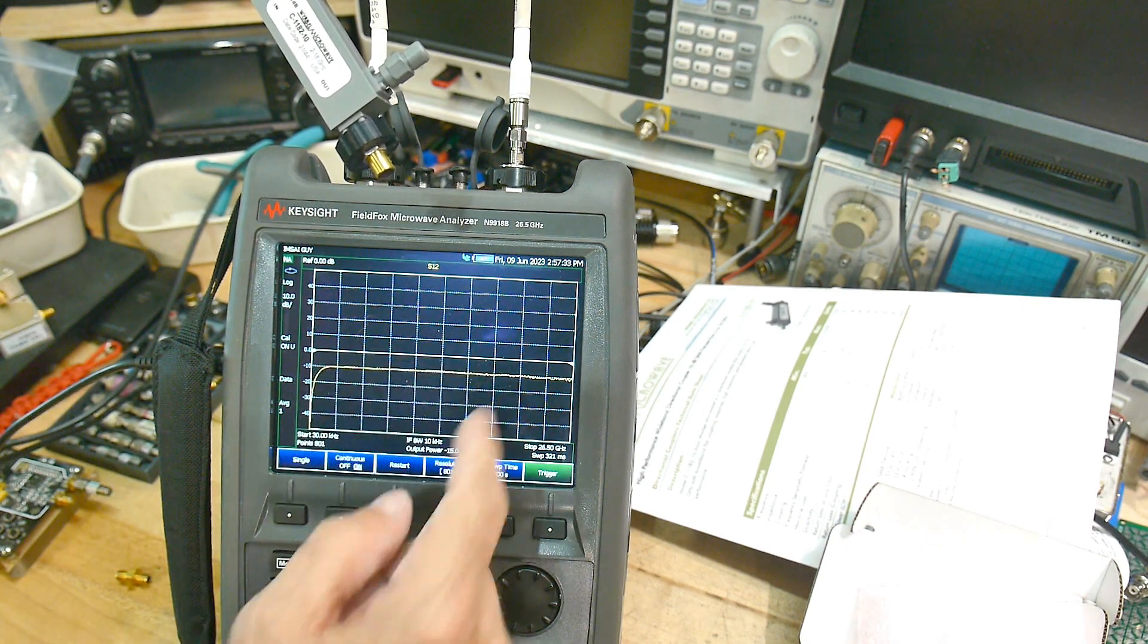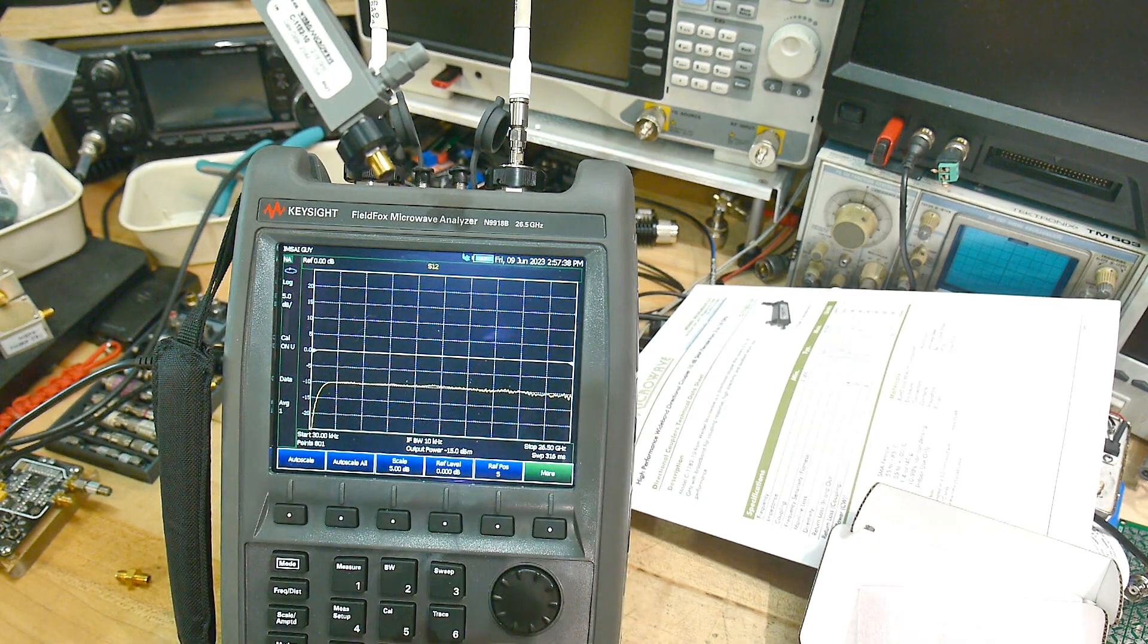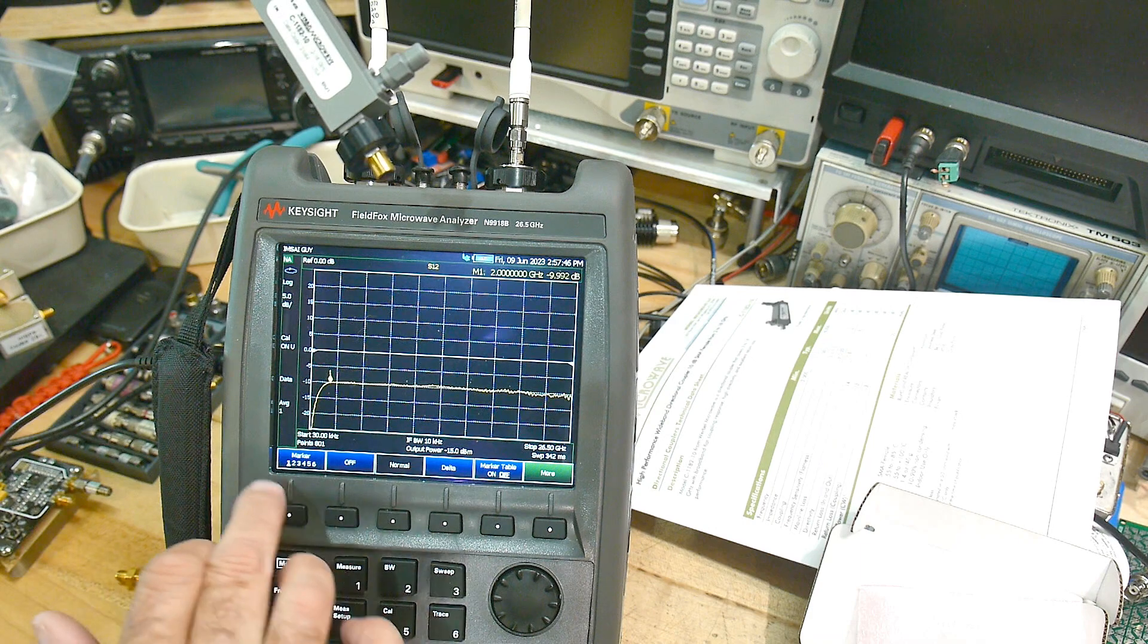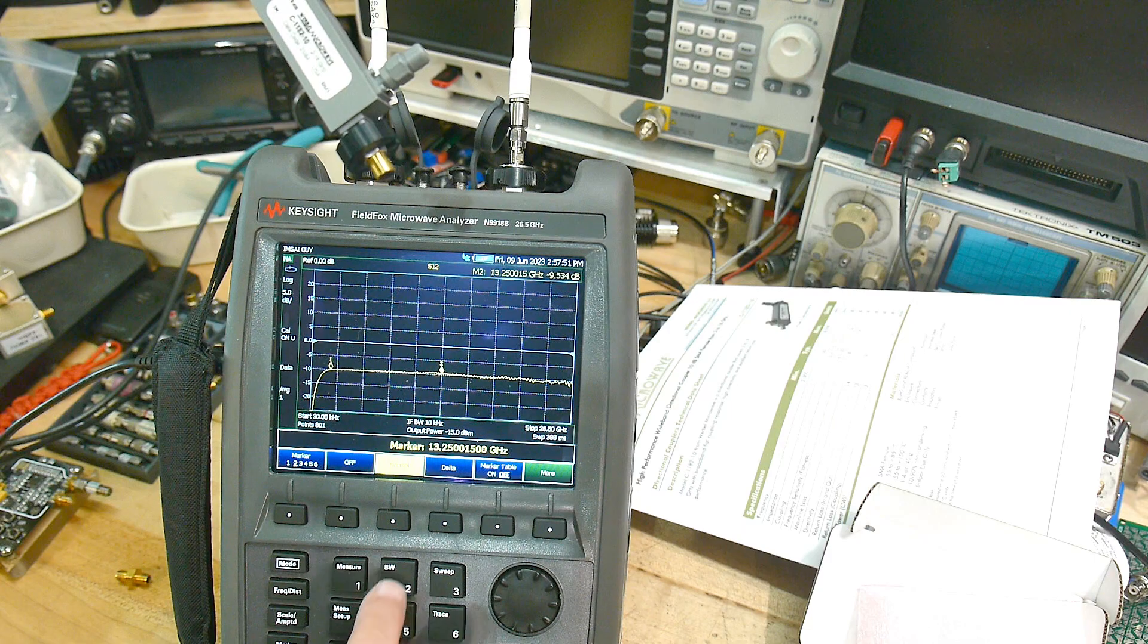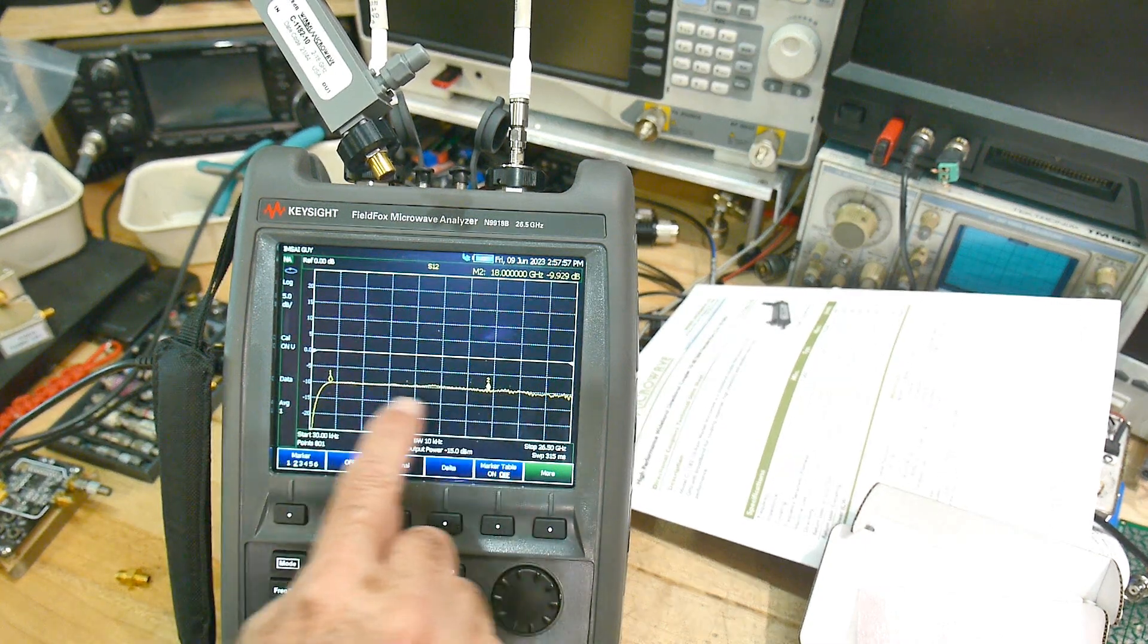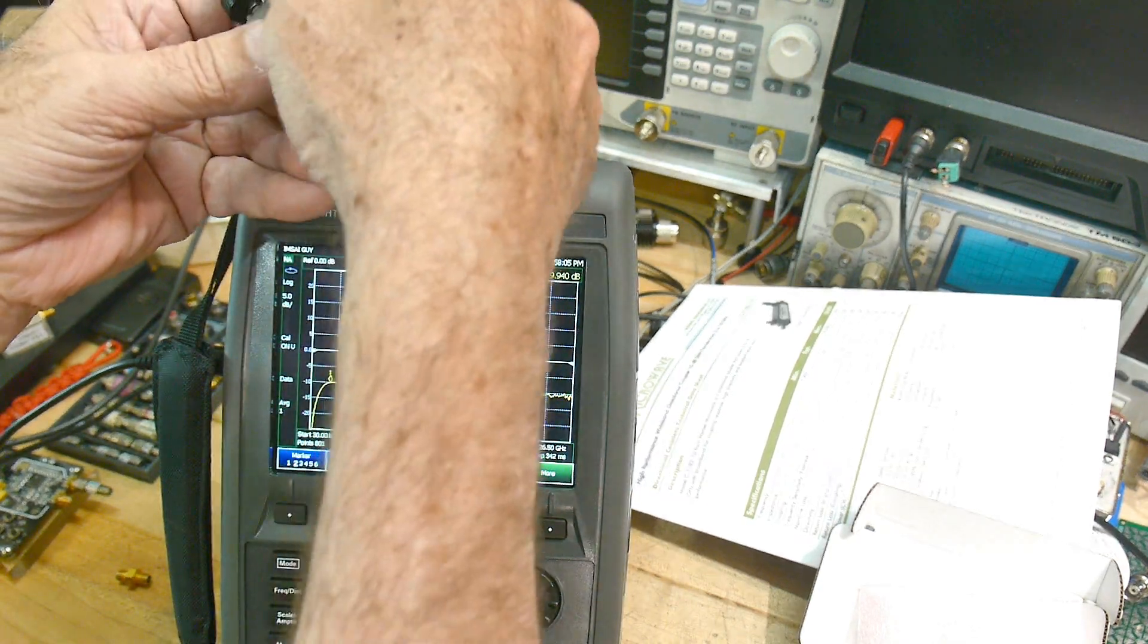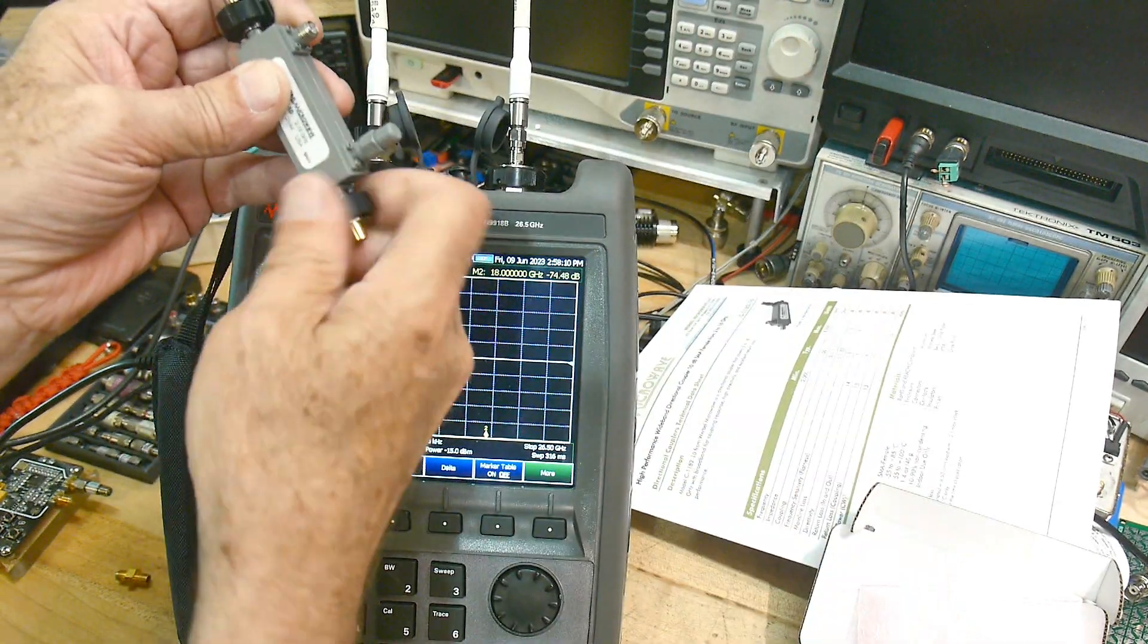All right, so I think you can see here we're right at 10 dB. We can scale that. Yeah, very nice. And it looks like it goes much, much better than their 18 gigahertz spec. So let's put some markers on. We'll do one. The low marker is at 2 gigahertz, where it's lowest is supposed to be, and we'll do 18 gigahertz for the high end. So this is their spec range, but it looks like it's working really well up here, up in the 26 gigahertz range. So that's nice overkill.